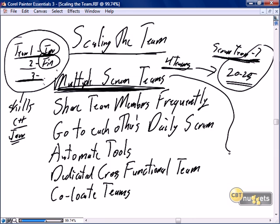Probably the only recommendation I would have is have some Scrum expertise in each team and have some Scrum newbies. Assuming you have newbies, if you have absolutely fully experienced in Scrum, then you don't have the same issue. But obviously, you want to have some leaders, some coaches, some mentors across all of the teams so that the newbies are going to get brought up appropriately. But again, bottom line is how you distribute your team members across the teams is going to be really based on developing the best cohesive teams you think.